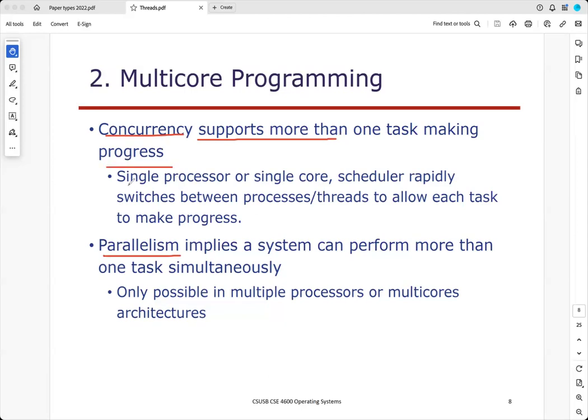In a single processor or single core system, the scheduler rapidly switches between processes or threads to allow each task to make progress. Now all the processes and threads can make progress, we have concurrency.